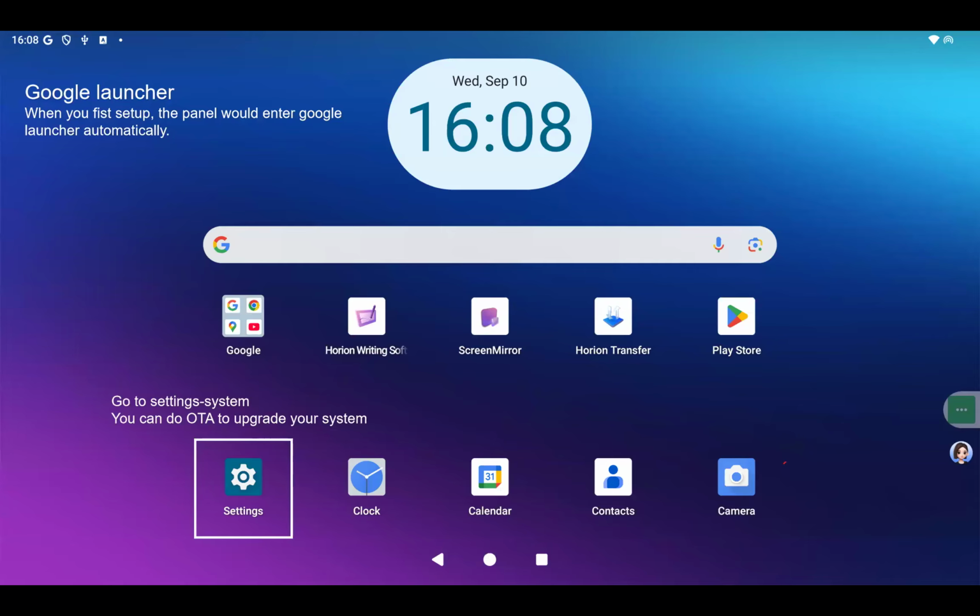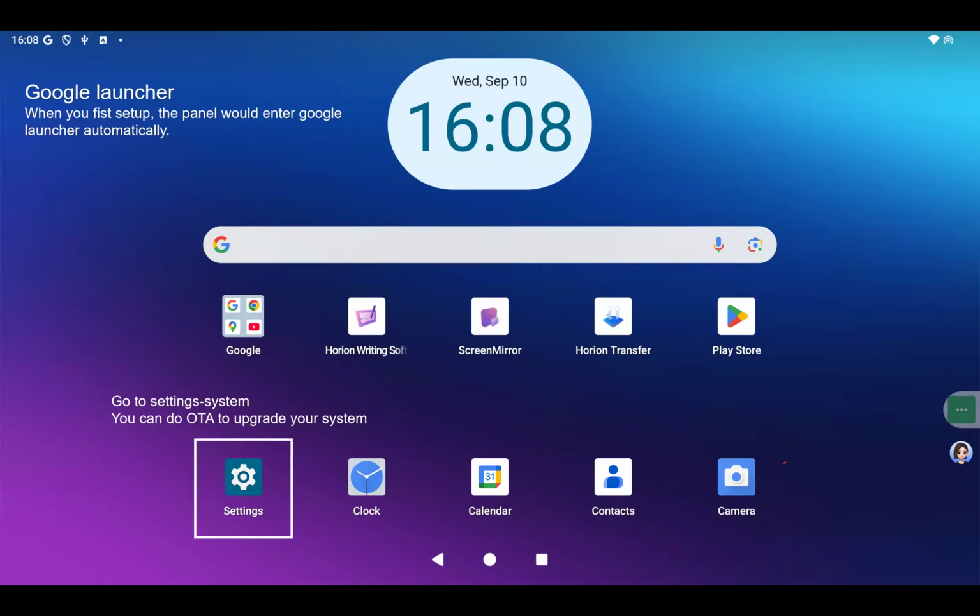Some of you already have the M6APro V2, but you do not see those functions I showed you. That's because we released the OTA for the M6APro V2, version 1.1. If you want to upgrade it, you need to go to Google Launcher first.